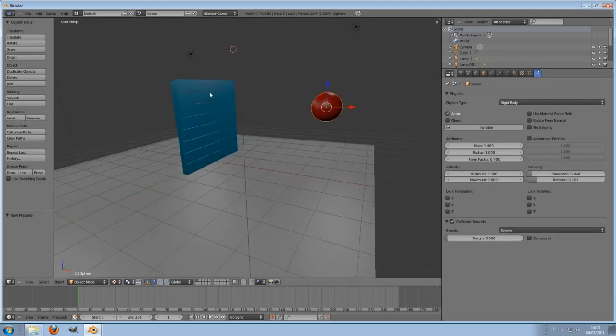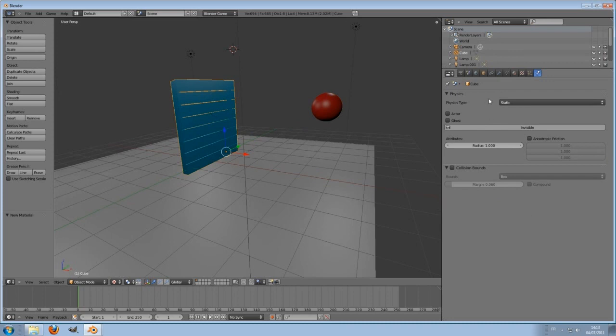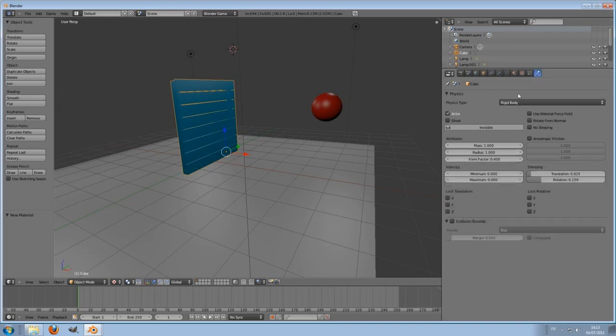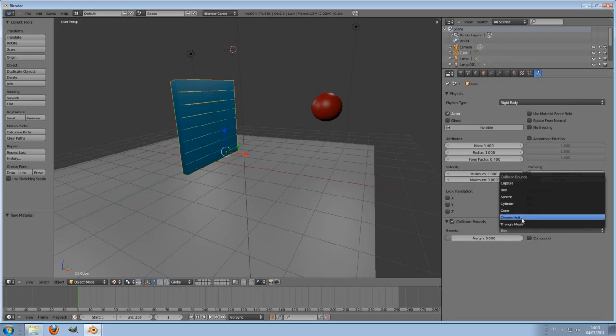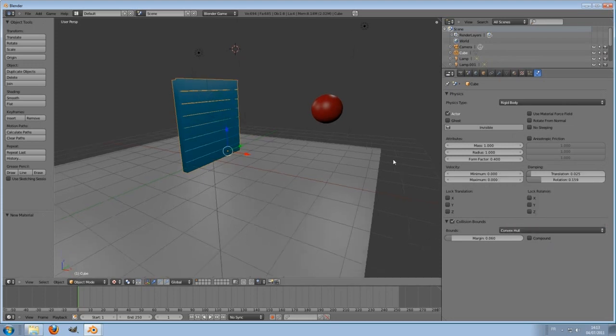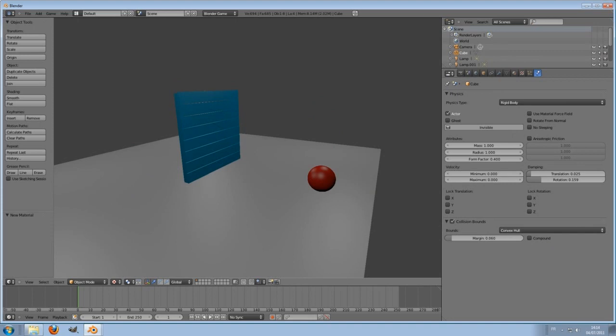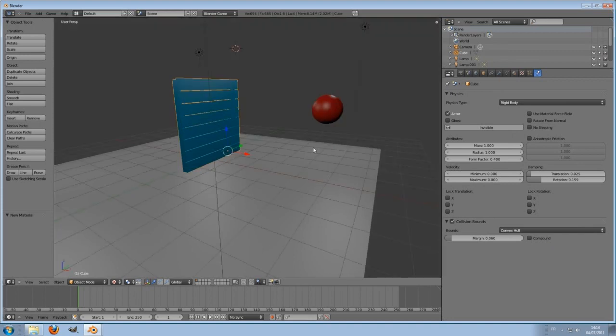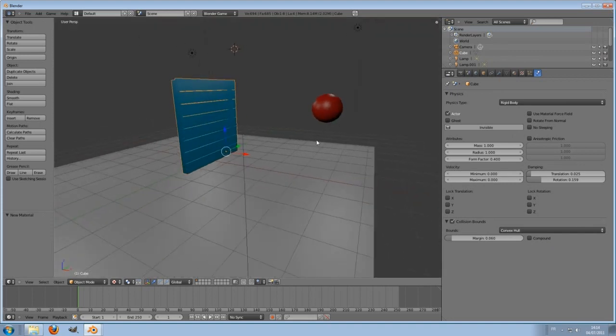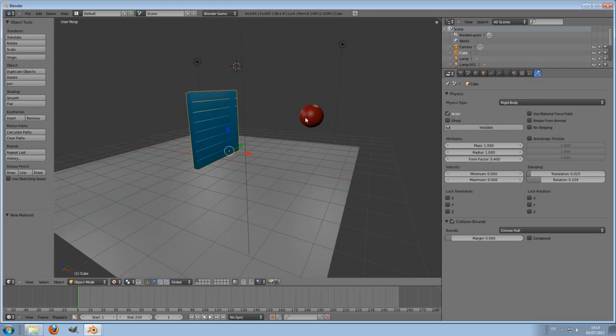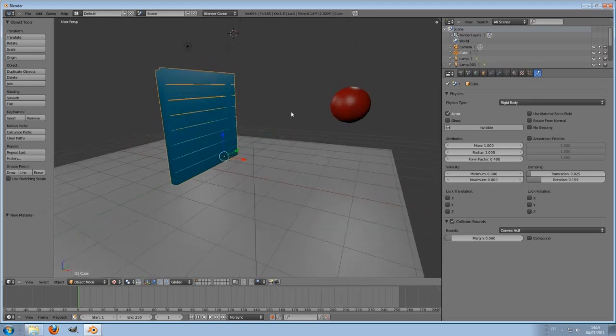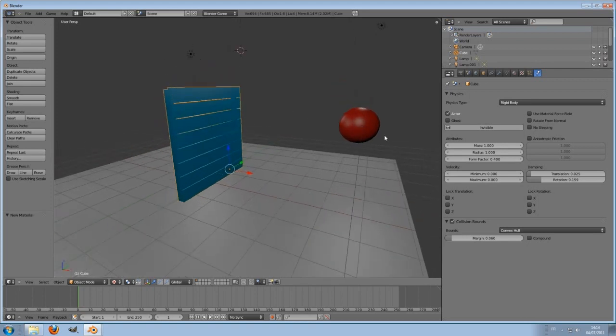Now select the wall, set it also as rigid body, check collision bound, and set it as convex hull. Now if you hit P, things are moving, physics is now operational, but still not as we want. What we want is our sphere to go this way, to be launched on the wall.